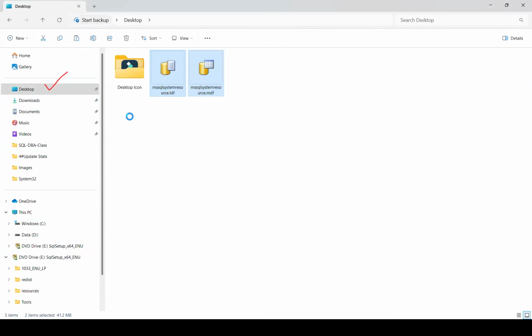That's it. But not like the SQL backups: full backup, differential backup, log backup. Can I take that kind of backup on the resource database? No, sir. Directly you can't, but indirectly you are taking it with the help of the master database.